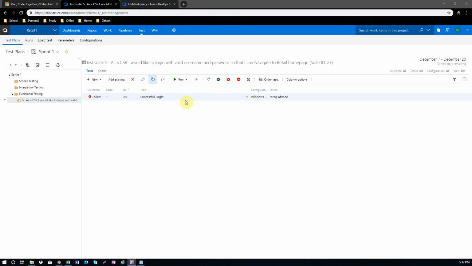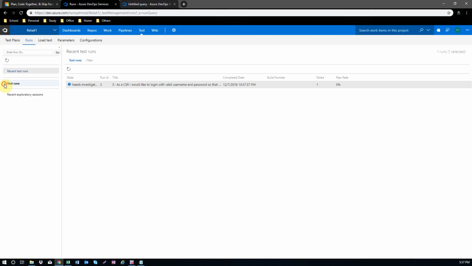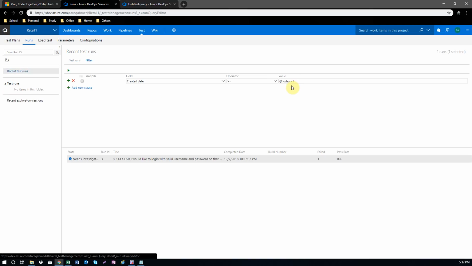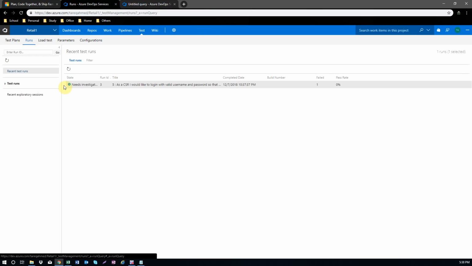In test run basically it will show, for a particular day or the last 7 days, or a particular hour or particular tester, what test cases people executed, how many percent passed, how many percent failed. Basically your scrum master or product owner will look into the run option. Load test we're not going to do here. I'm not going to show you load test here. Configuration I'm not going to show. So those are basically test management here in VSTS.